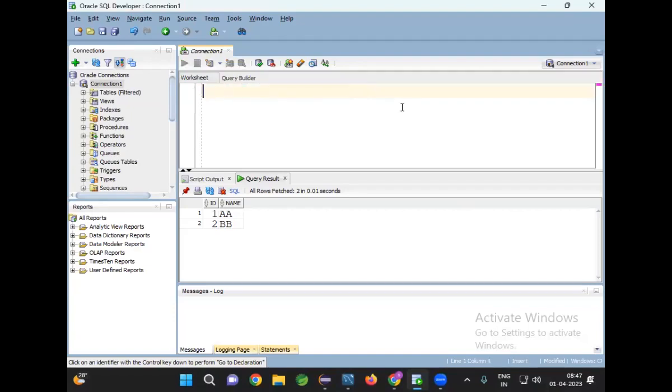Create sequence. My_own_sequence, that's my name.